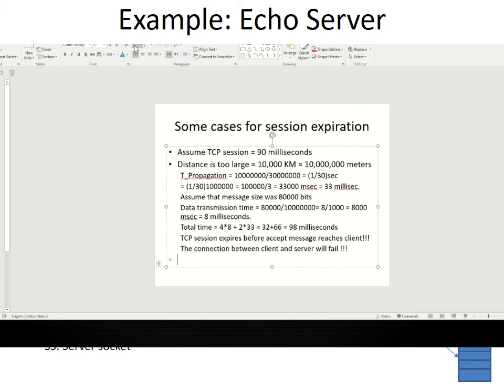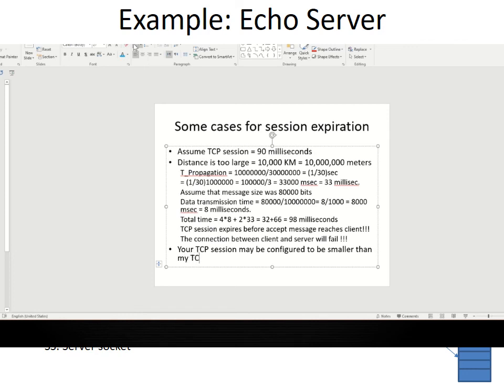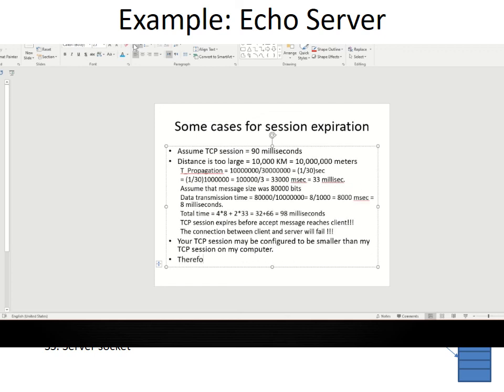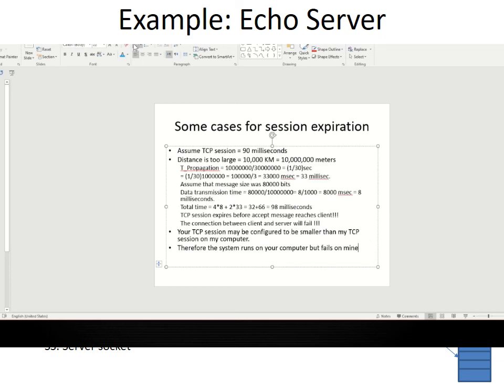Well, the deal is that your TCP session may be configured to be smaller than my TCP session on my computer. Therefore, the system runs on your computer but fails on mine.